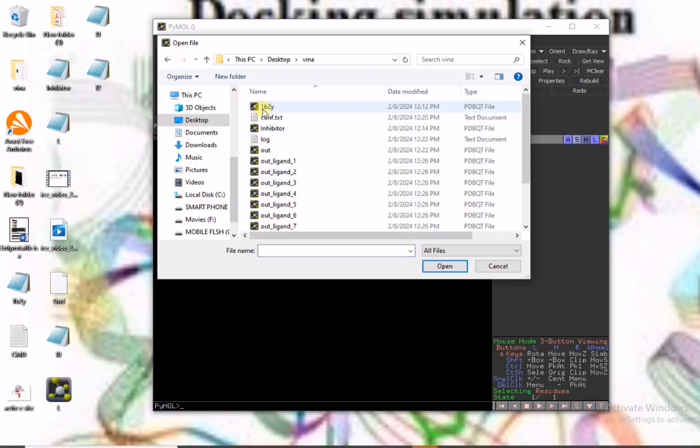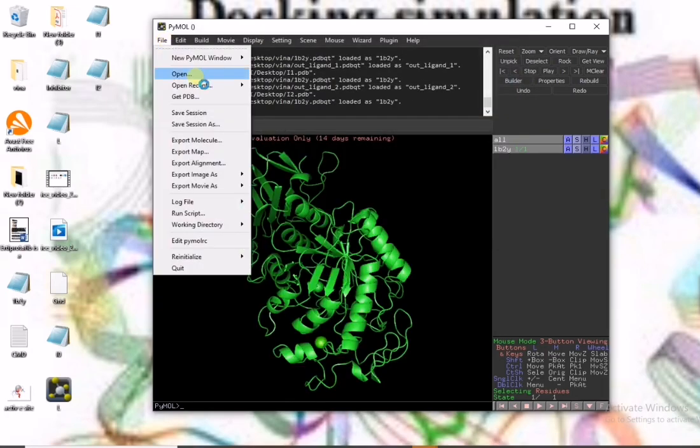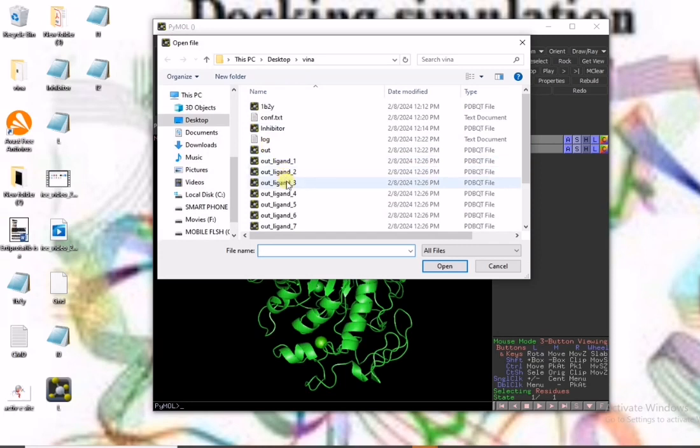Do it 3 times. Again the protein. Now take the third file.